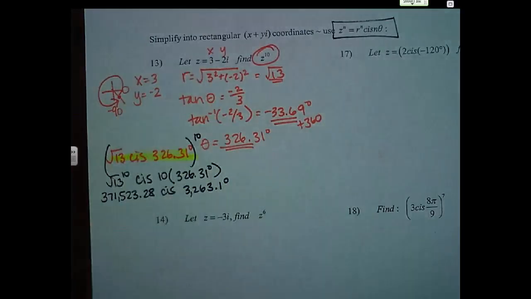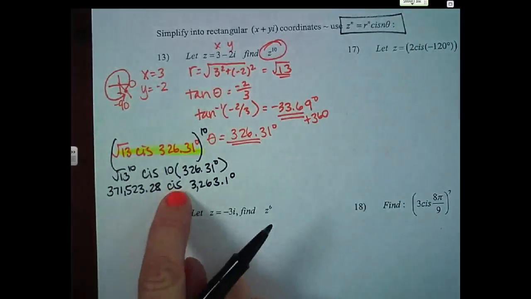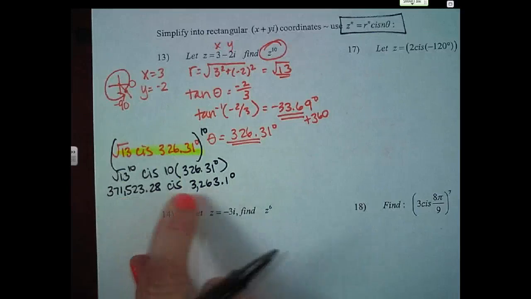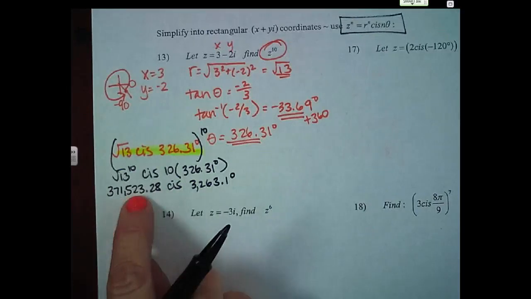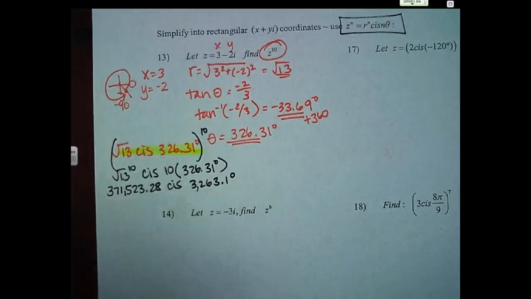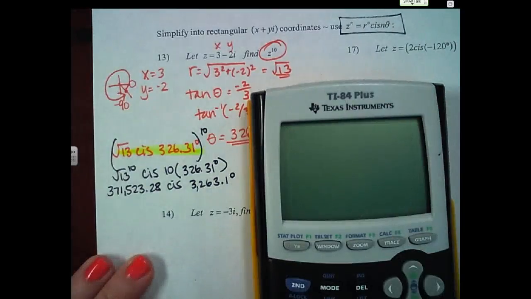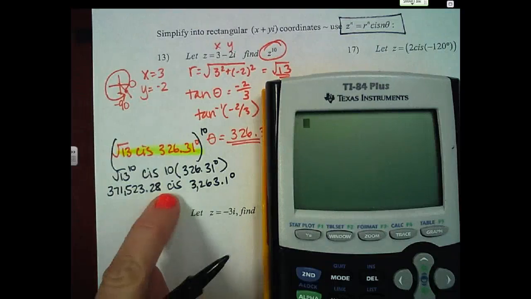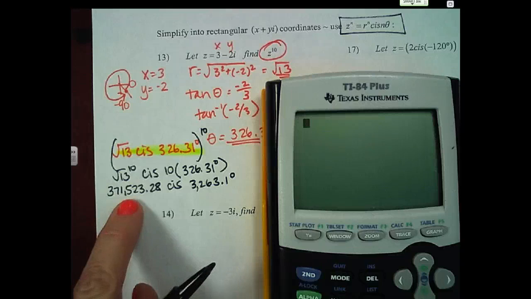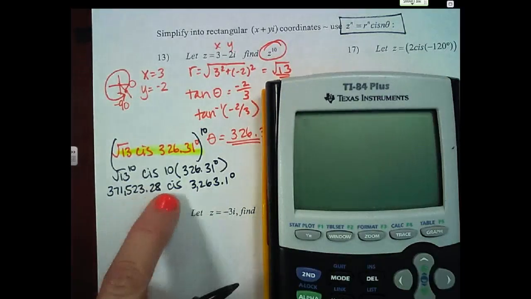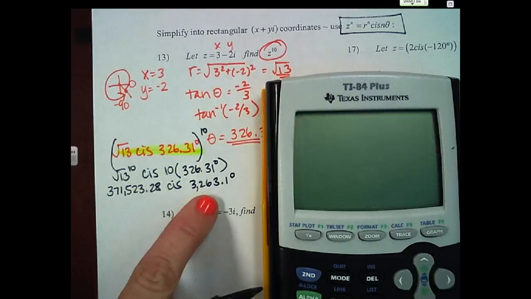Okay? So to apply this, I don't know if you remember, but it means you're going to take 371,000 times cosine of that, 371,000 times sine of that number. Now, those are a lot of numbers to type in a calculator, so I'm going to show you a shortcut. Turn your calculator on, and you don't have to write out that giant line. I know that to find the x value, I need to take 371,000 times cosine of my angle. That gives me the x. And then 371,000 times sine of that number gives me the y value. And I should put an I on the end.